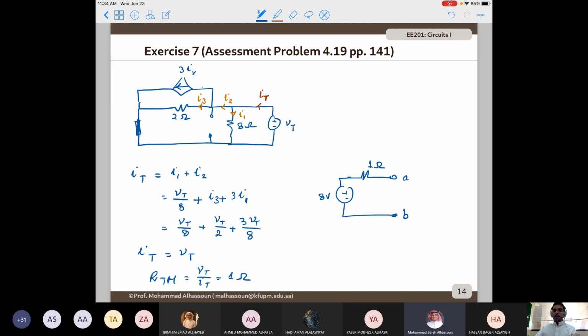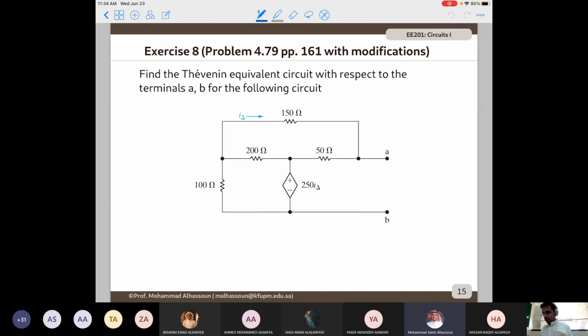Okay, is it clear for that? Yes. Okay, very good. So now we have 3 minutes. I think we can do this very quick. So just to point out the following. Okay. So the direction of the current is actually this way. I delta is flowing this way, not the other way around.